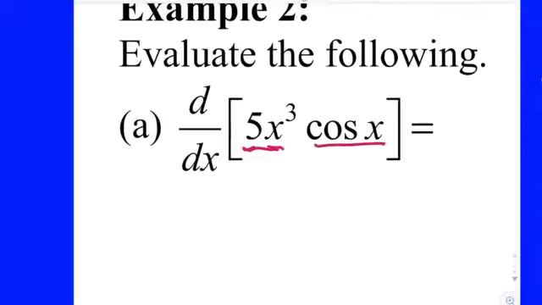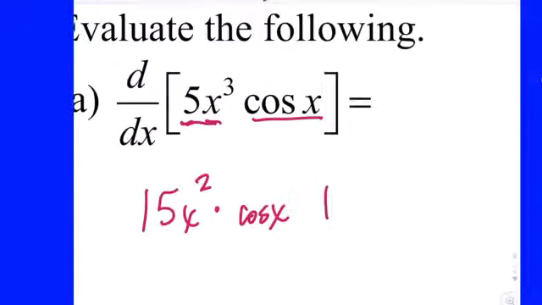No, it looks ready to go. So here we go. 5x cubed is written first, so let's take his derivative first. That's 15x squared times what? Cosine of x. He's just supporting his efforts. Plus, now 5x cubed gets rewritten, times the derivative of cosine is negative sign. Now, notice what I just did there.